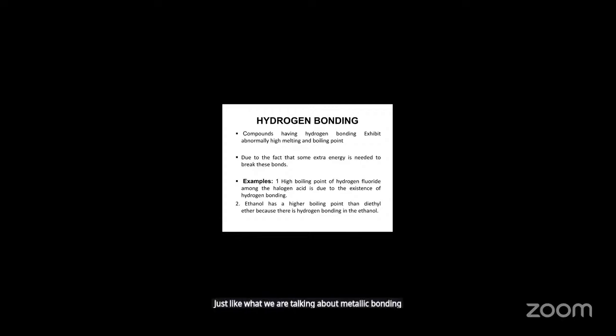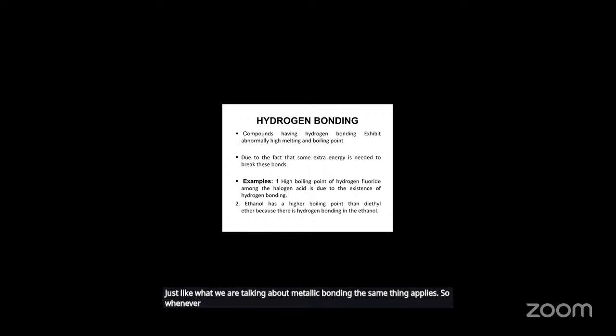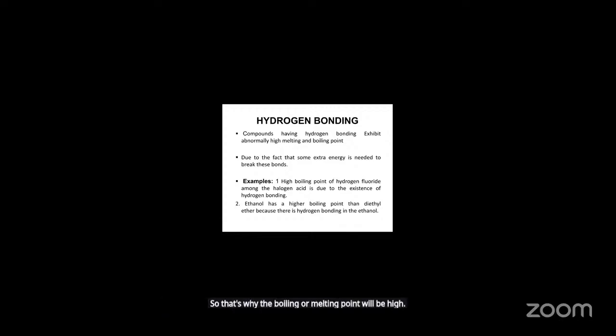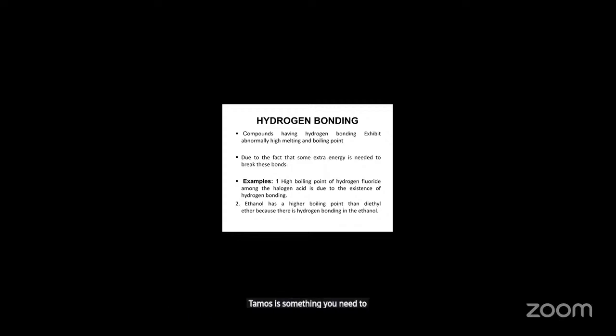Just like when we are talking about metallic bonding, the same thing applies. So whenever a question has to do with high melting or boiling point, it means that there's a force that needs to be overcome and extra energy is needed. So that's why the boiling or melting point will be high. It cuts across everything that has to do with high melting or boiling point. That must be something you need to overcome, some more energy.